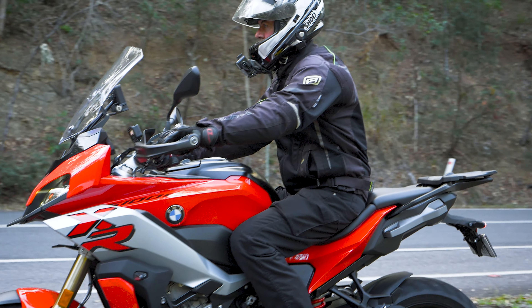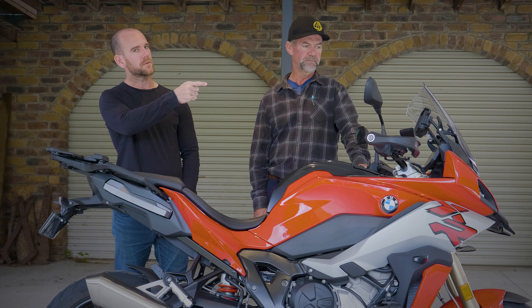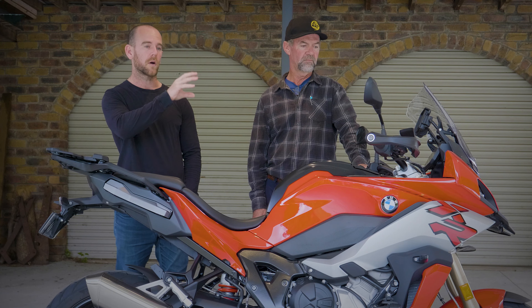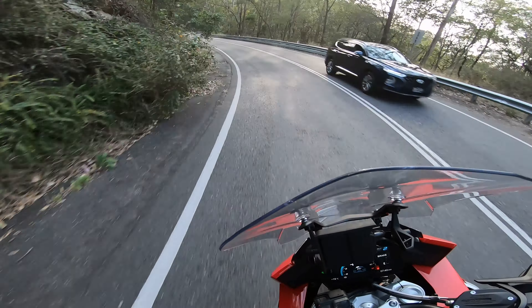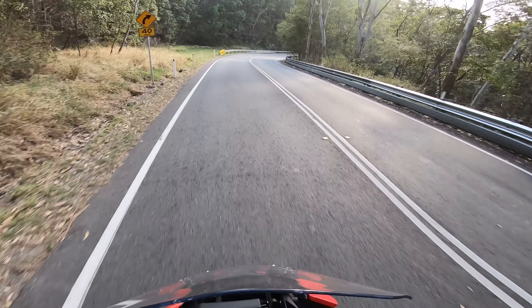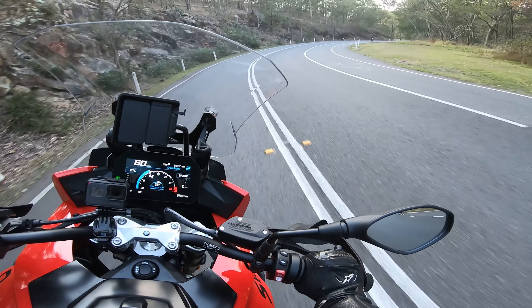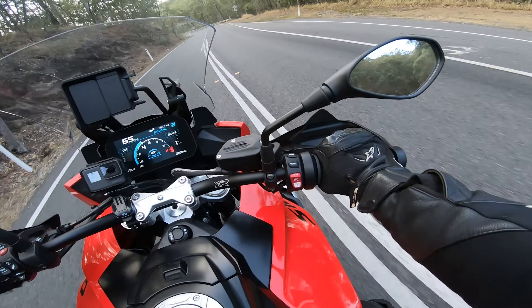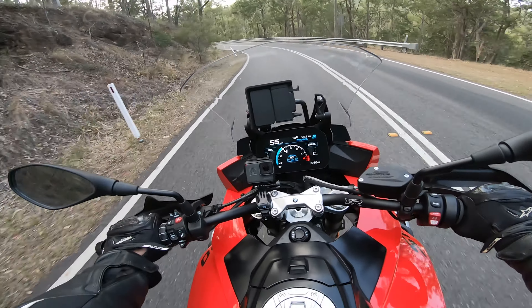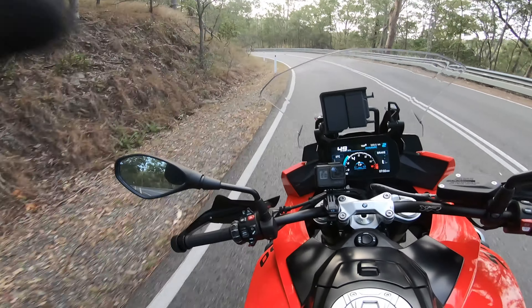It's a great riding position. You're sitting very upright, nice wide bars, the reach to the bars is just spot on. The GPS mount doesn't intrude your vision either. Yes, it's sitting quite high but while you're riding, you don't even notice it's there. Now what's it like standing up? At 173cm tall, I am slightly leaning over the bars a little bit standing up on the bike. So if my legs get cramped up I'm not going to be too hunched over if I need to stand. The vibrating mirrors are no longer there — how good is that? That was such a big problem with the previous model.